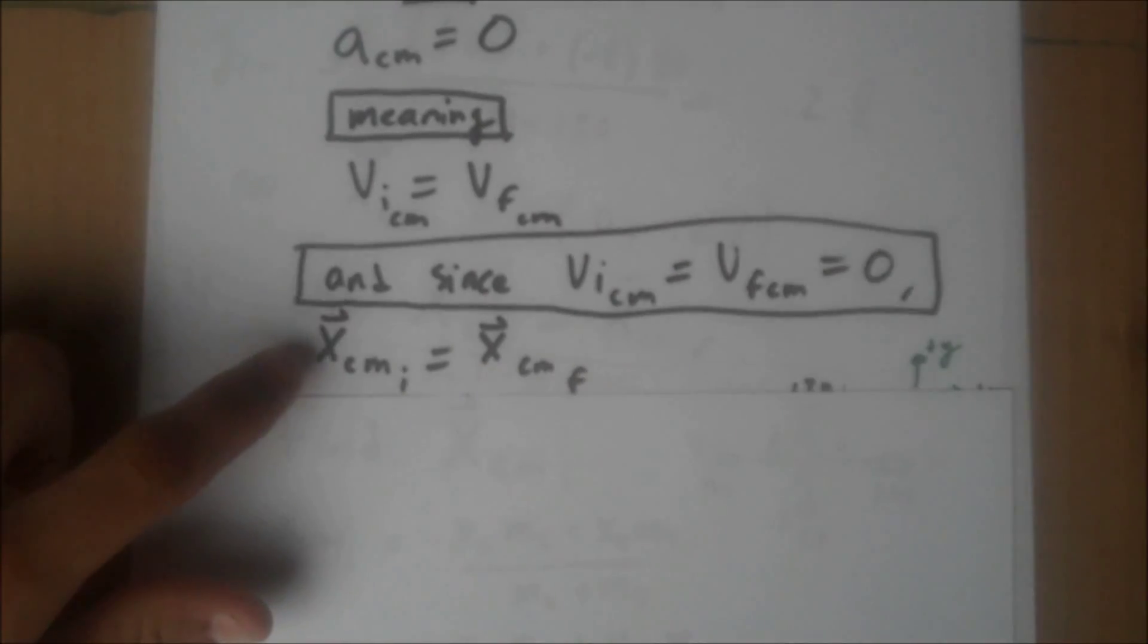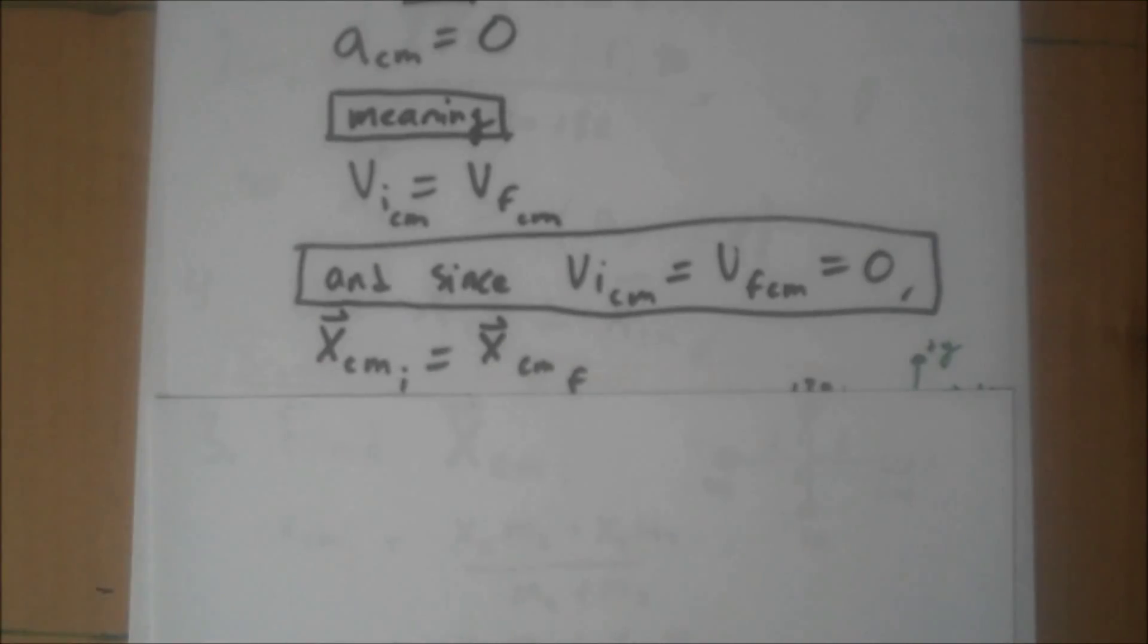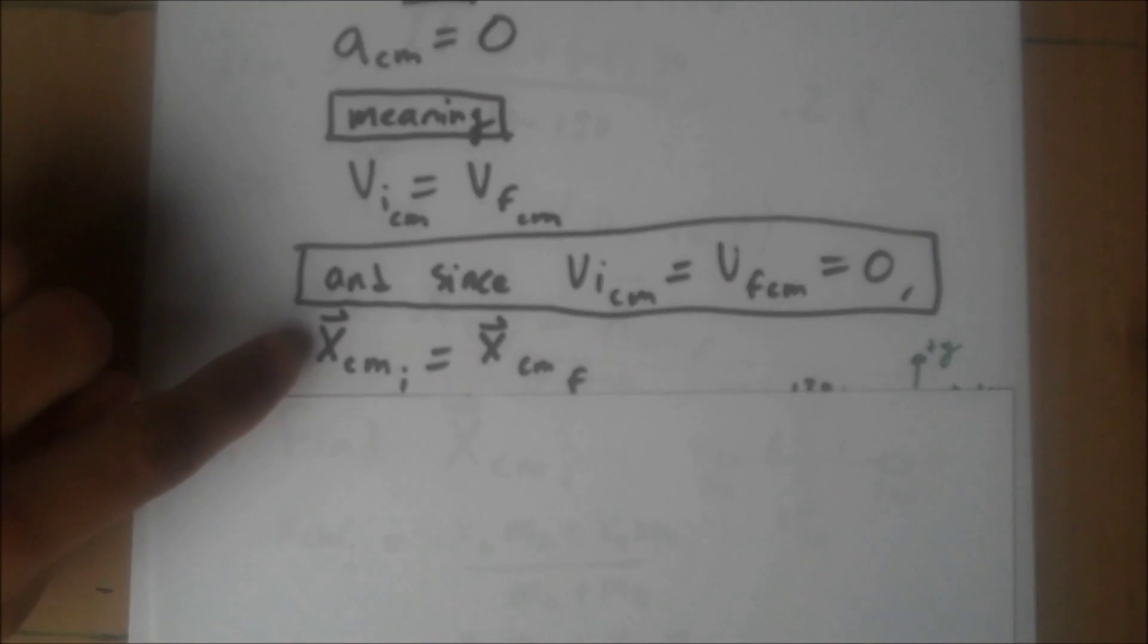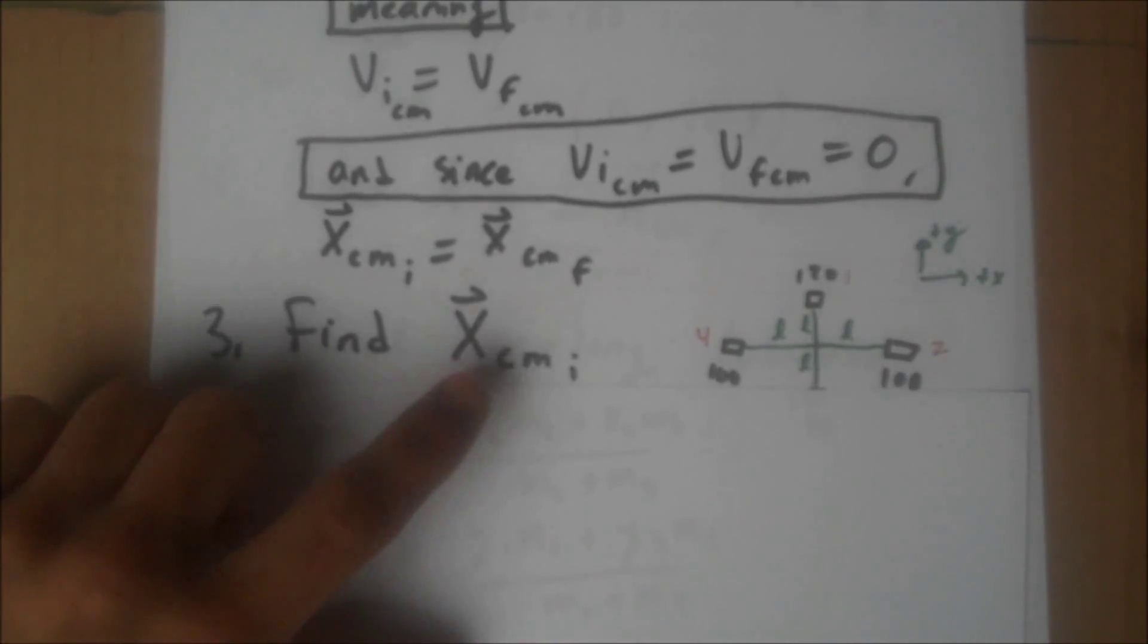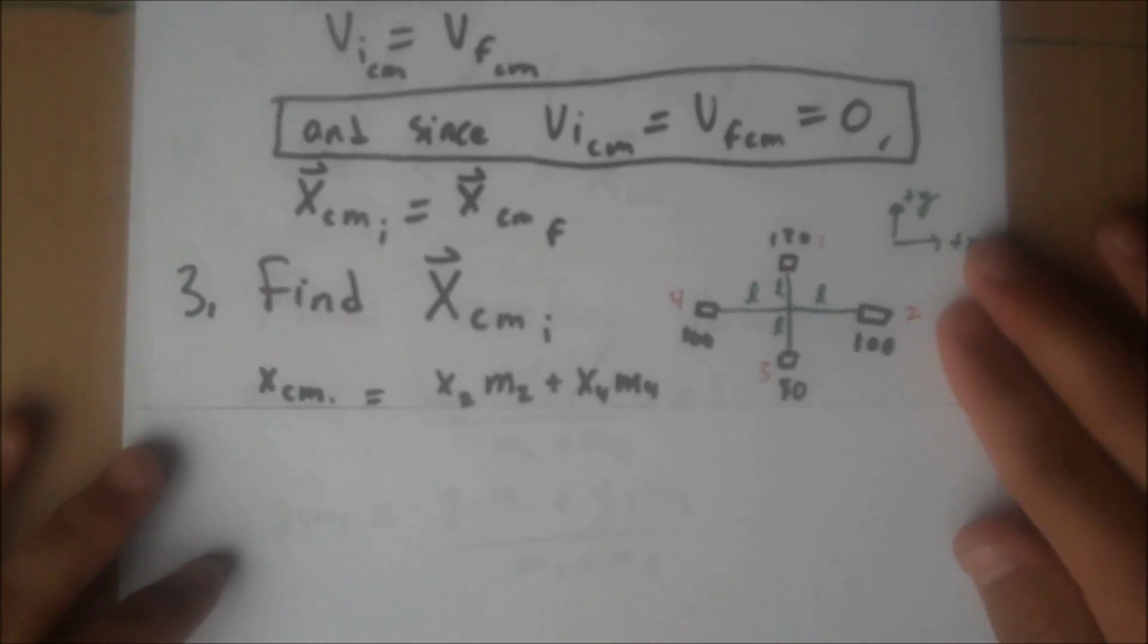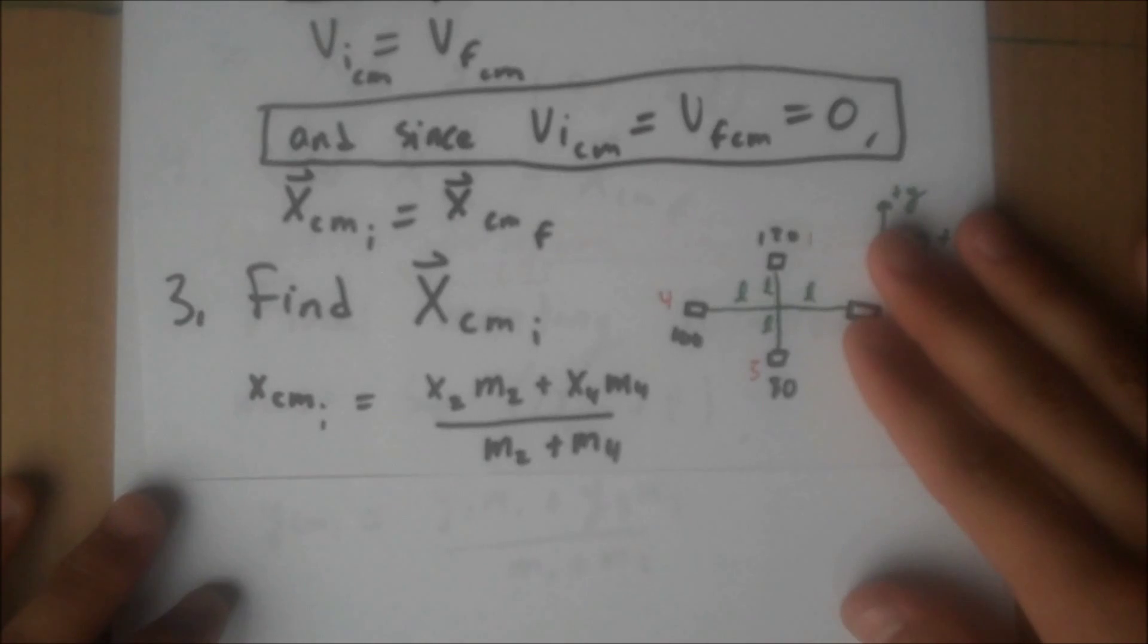Notice here I've used vectors to denote position. This is a position vector, which includes all the relevant coordinates. If we were talking about three-dimensional space, this position vector would involve three spatial coordinates. Now, let's find the center of mass, the position. Just to help, I've reproduced the sketch in a smaller version right here.